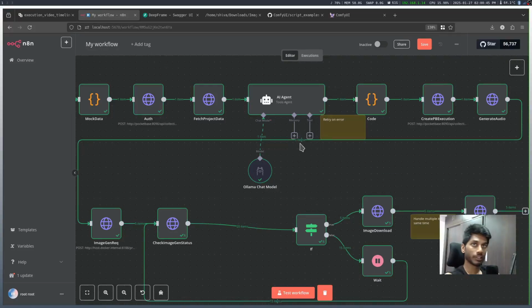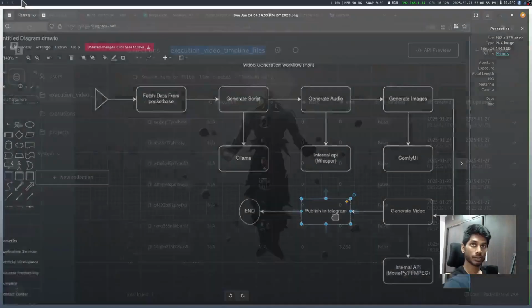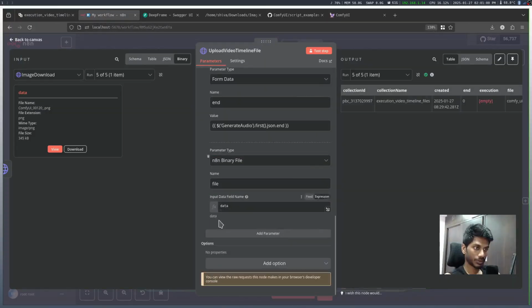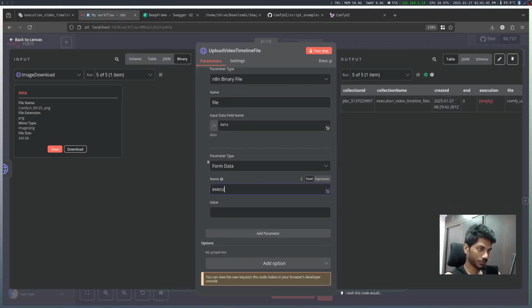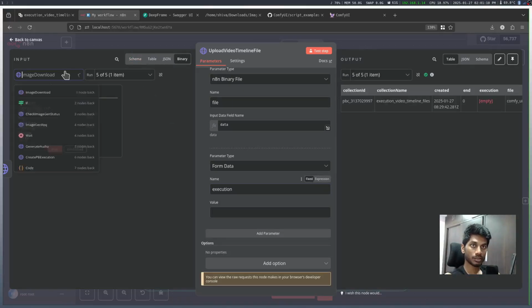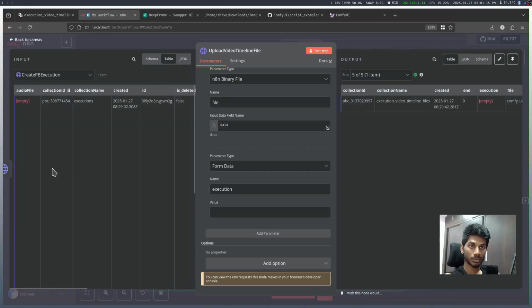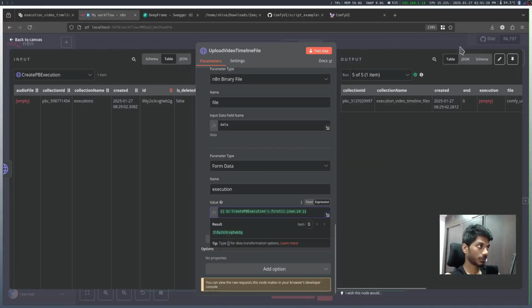So the video files are now uploaded. Where we load, you can see for this particular, oh, the execution ID I cannot map it. So let's go back, map the execution ID, and then come back here. It's a form data execution. I need the execution ID. Where can we get the execution ID? Create the execution, and then that ID, put it here. That should be fine here. I don't know.